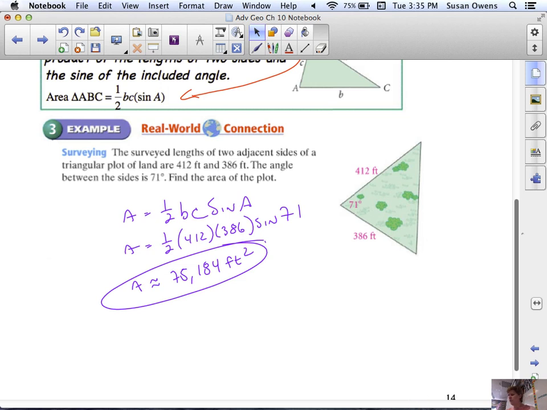So this formula only works if I'm given two sides and the included angle. The next part of this section has some formulas that you can use if you're not given necessarily two sides and the angle between them. Suppose you're given all three sides. You can use the next formulas to find an angle. And these formulas, the law of sines and the law of cosines, work for any triangles. They don't have to be right triangles.